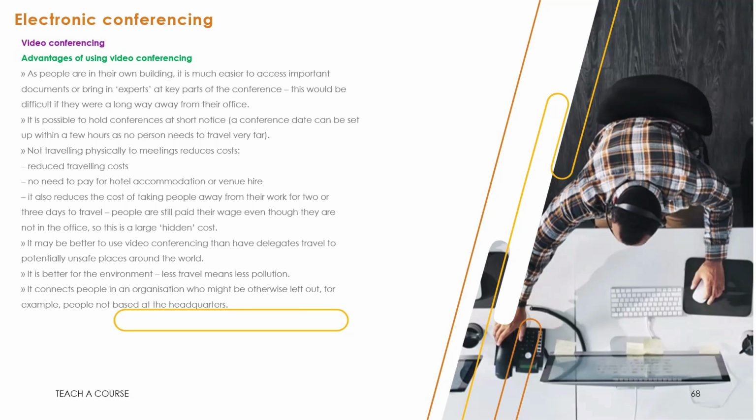Not traveling physically to meetings reduces costs, so reduced traveling costs, no need to pay for hotel accommodation or to hire a venue. It also reduces the cost of taking people away from their work for 2 or 3 days to travel. People are still paid their wages even though they are not in the office. So this is a large hidden cost.